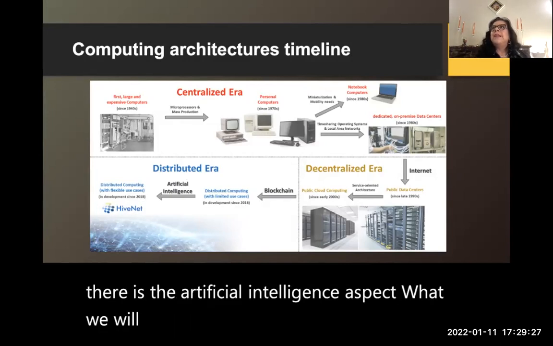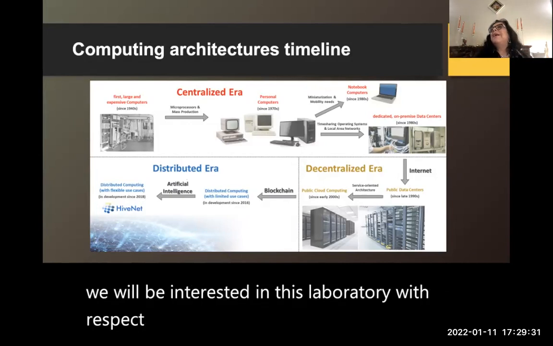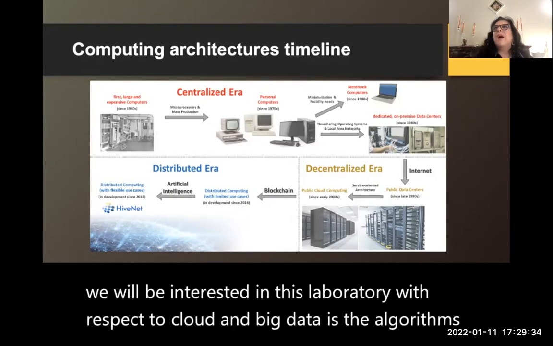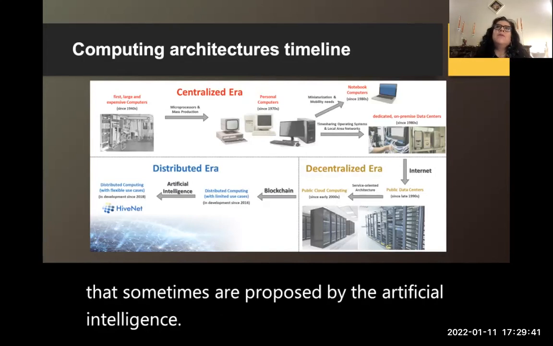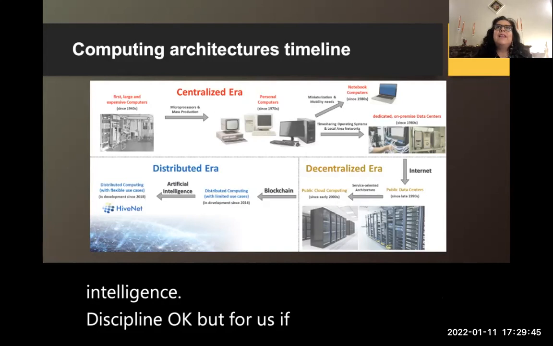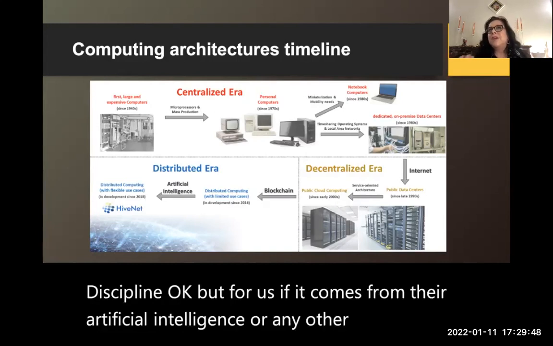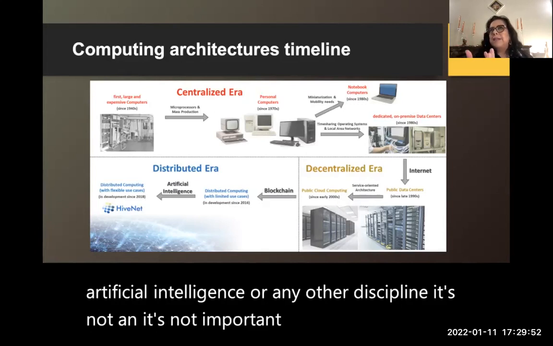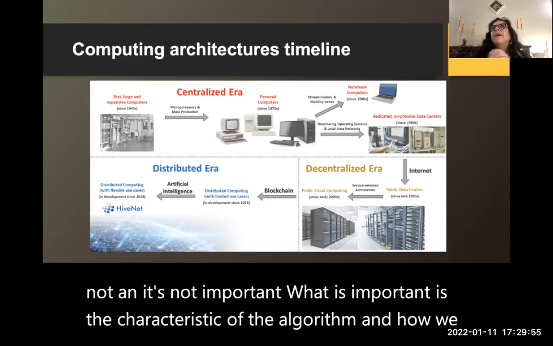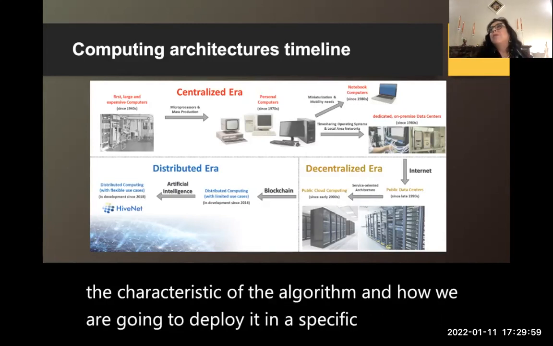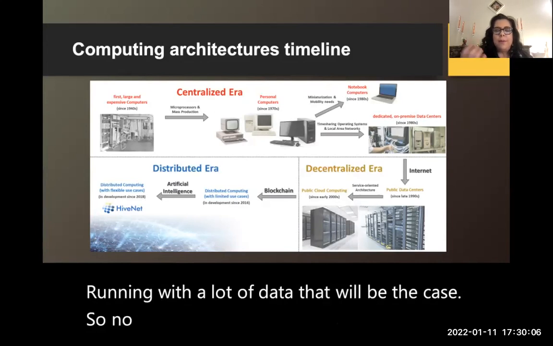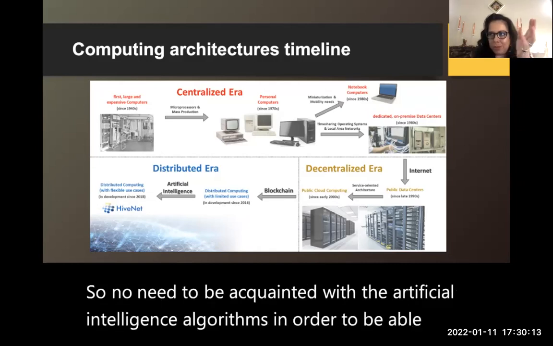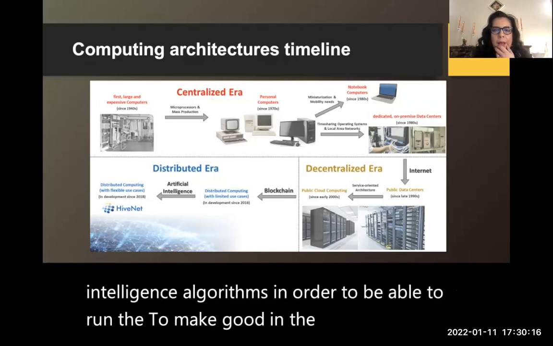What we will be interested in this laboratory with respect to cloud and big data is the algorithms that sometimes are proposed by the artificial intelligence discipline, okay? But for us, if it comes from artificial intelligence or any other discipline, it's not important. What is important is the characteristic of the algorithm and how we are going to deploy it in a specific architecture running with a lot of data. Okay? That will be the case. So no need to be acquainted with the artificial intelligence algorithms in order to do well in the laboratory. They are just examples.